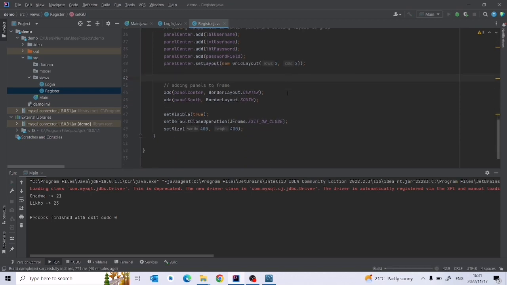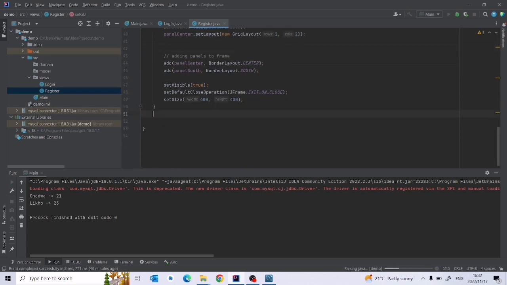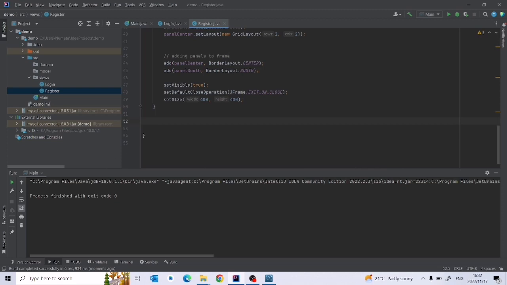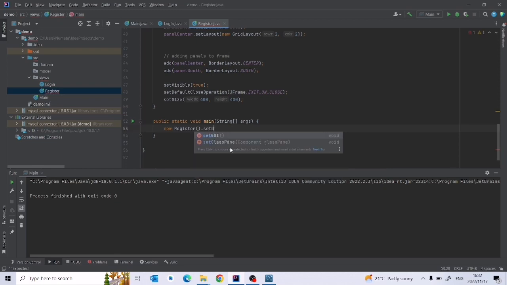I'm going to run this application. Actually, we're not going to get anything. So what I'm going to do is create a main method right inside of this application. As you can see, we're not getting anything there. A great shortcut to write the public static void main function is to say psvm and then hit enter or tab. And then here I'm just going to create a new instance of register, and I'll call the set GUI method. And I'm going to run this application. We should be getting a frame here.